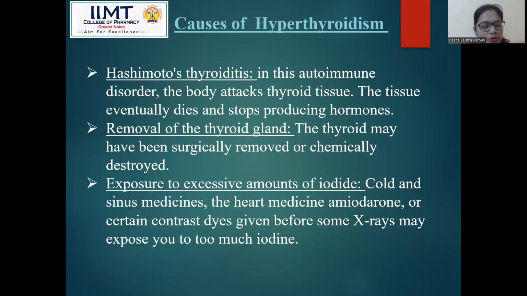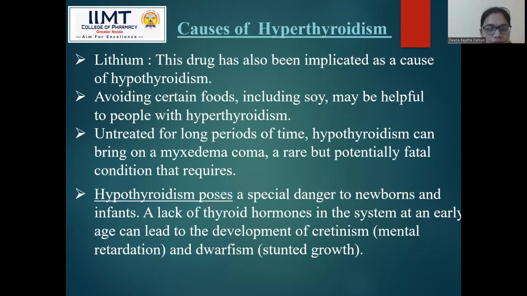So next is exposure to excessive amounts of iodine. Cold and sinus medicines, heart medicines like amiodarone, or certain contrast dyes given before some x-rays may expose you to too much iodine. Next is lithium. This drug has also been implicated as a cause of hypothyroidism. Avoiding certain foods like soy may be helpful to people with hyperthyroidism.